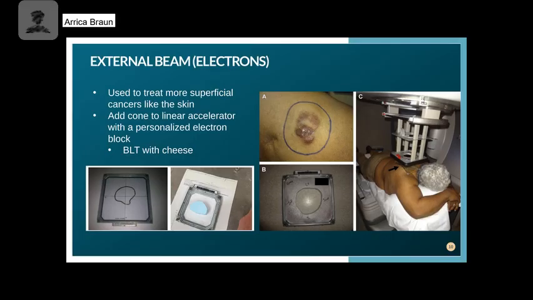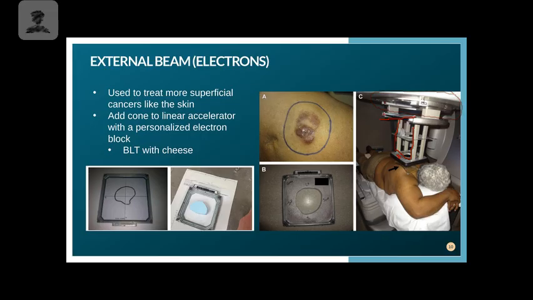External beam using electrons is something that we do use in rad therapy, and it's more for skin cancers or for superficial tumors. When we do this, we actually have to add a secondary cone or device to our gantry head. You can see that here. On the bottom of the gantry head, there's a little location where you can clip in this holder. Then you're going to have a cone. We have a few different sizes that will slide directly into that attached portion.